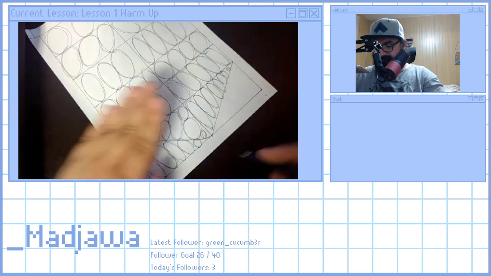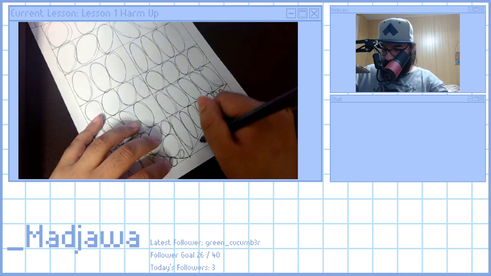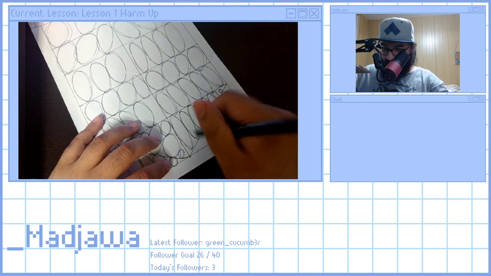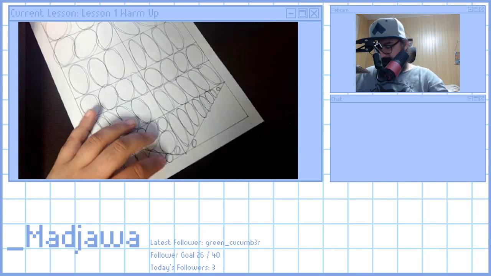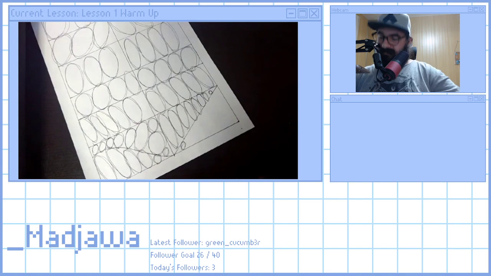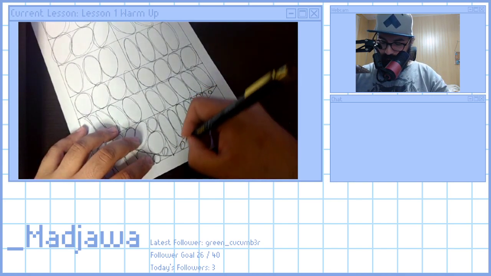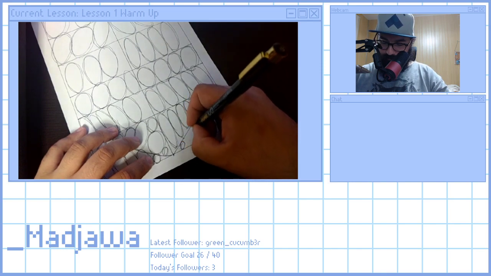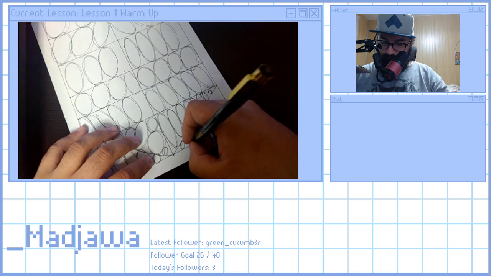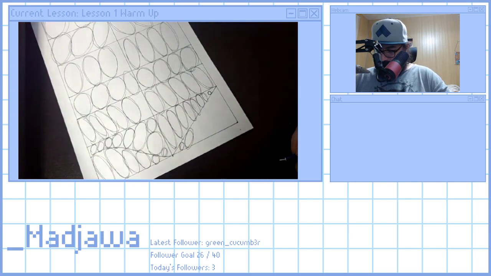Then I'm going to do these ones tilted this way, starting with another tiny one here. Oh, I anchored that one too. It's so hard with these tiny ones to not instantly just anchor my pinky. That was a good one.